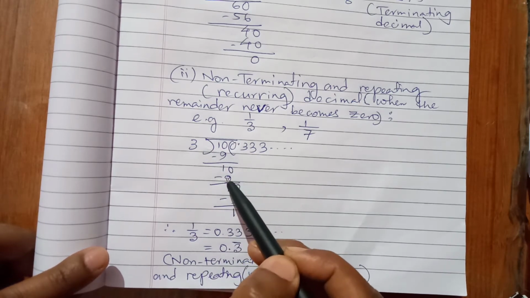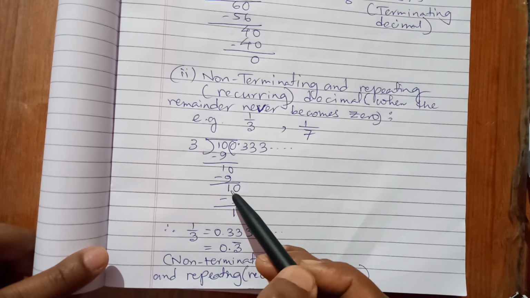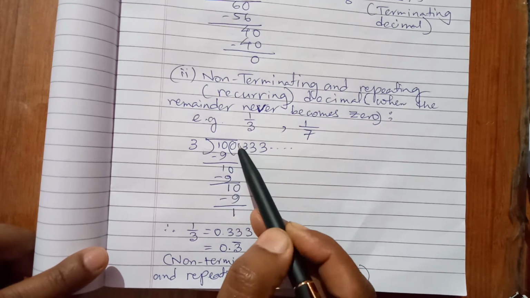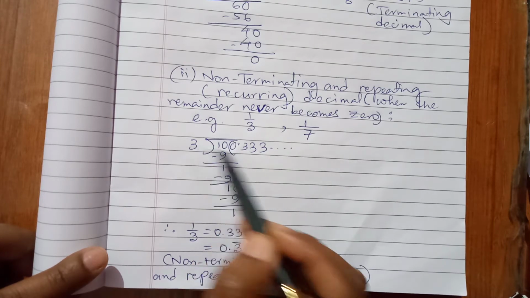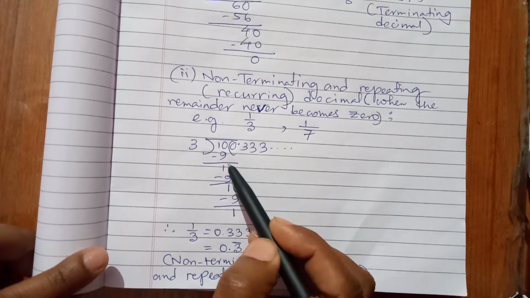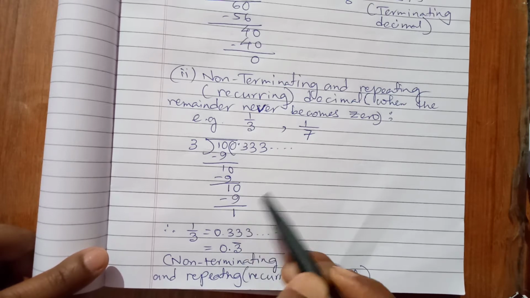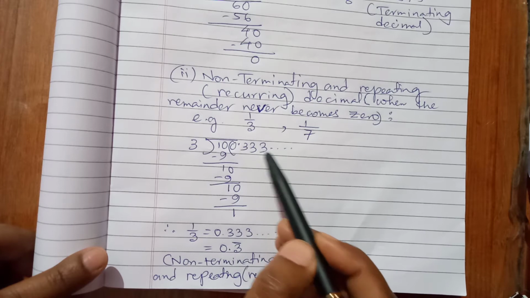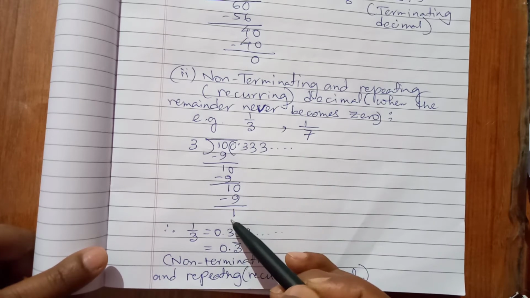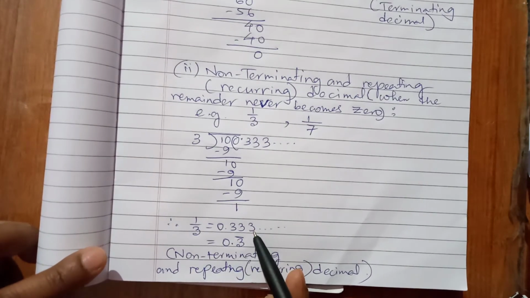Again 9, again subtracting, 1 comes. The previous step also gave remainder 1, and the next step also remainder 1. Again with the help of the decimal point a 0 is allowed, again divide by 3, it goes 3 times, 9 comes, again the remainder is 1. See, the same procedure is continuing, so it will not stop ever. The decimal will continue like this, 0.3333. As the remainder never becomes 0, it is clear that the decimal value of 1 by 3 is 0.333 and so on.